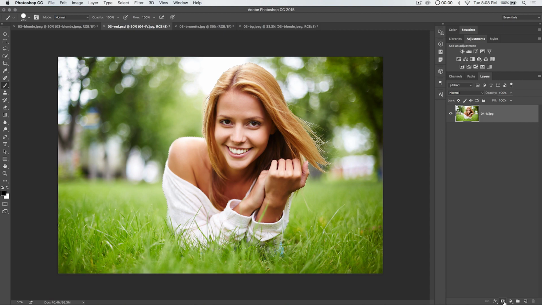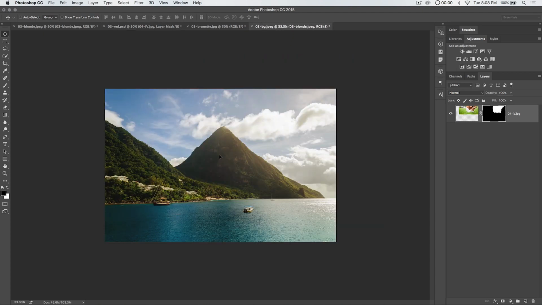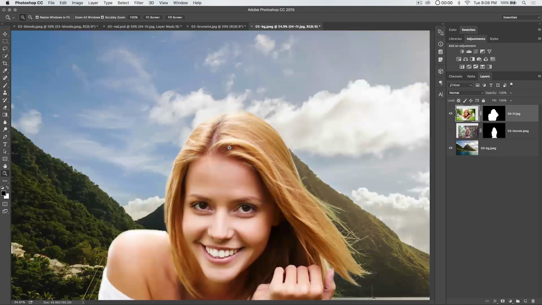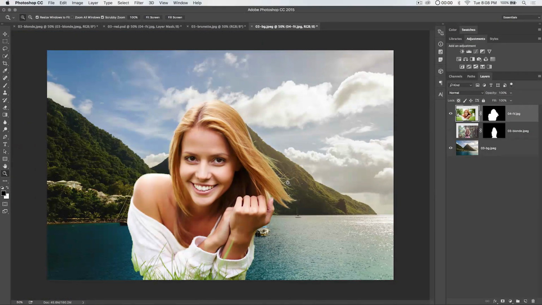Let's go ahead and create a mask by hitting the new mask icon, and we can see we have our mask created, and it's selected her. Let's try dragging her over our background image and see what we've got. Look at that. Look at how much detail we've got. Sure, it's not perfect around the top. You'd have to go and touch it up with the brush a little bit, but look at how much detail we were able to extract on the ends of her hair. Of course, down here, ignore this. The tutorial's not about this. We don't really care what that looks like down there, not right now.